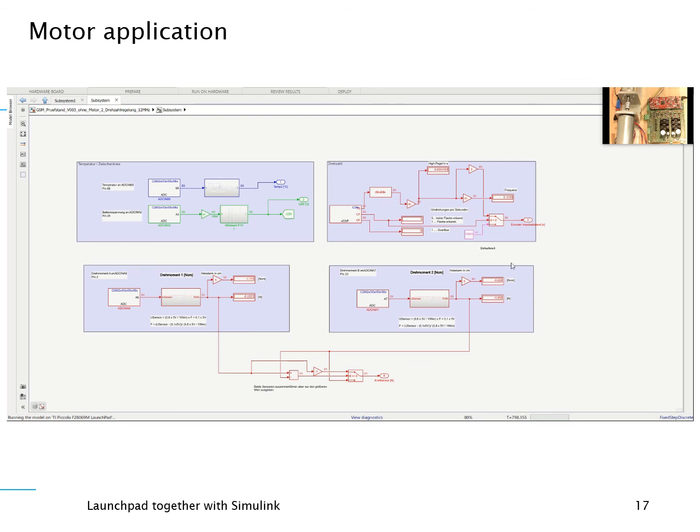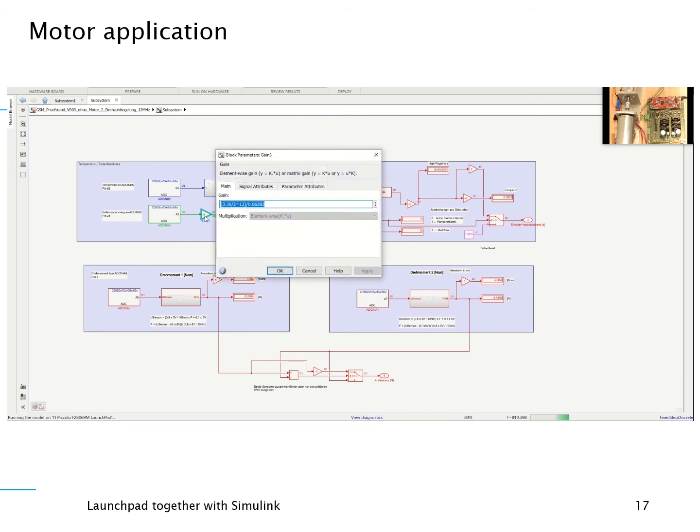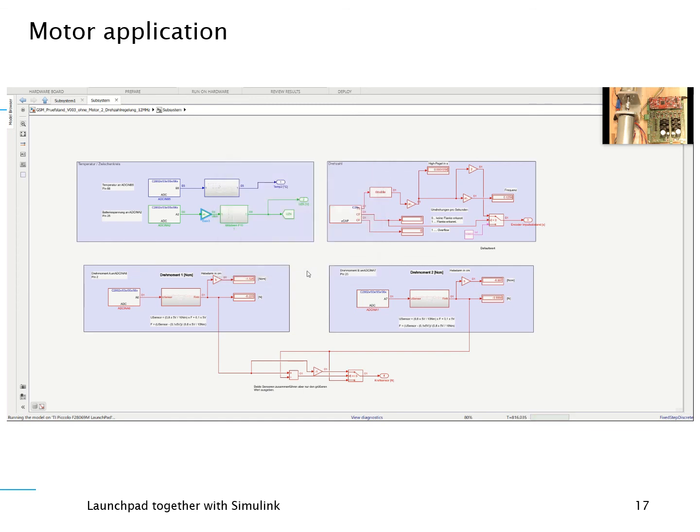Another example here at the upper left side: this is the temperature measurement and the input voltage measurement, and we can directly use constant values to get the ADC resolution and the voltage divider values.